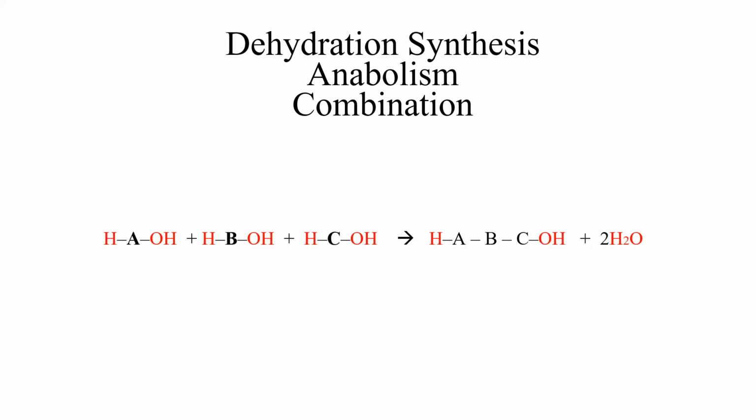This is just a more complicated view of what we were just talking about. Here are the water molecules surrounding each one of these that we have to drive off and get rid of. And that allows A to join to B to join to C. And that's where the water molecules come from. So this is a more complicated view, but it does at least give you an idea of what happens to water when we dehydrate or remove it from these ingredients or reactants that we're using to build a polymer.